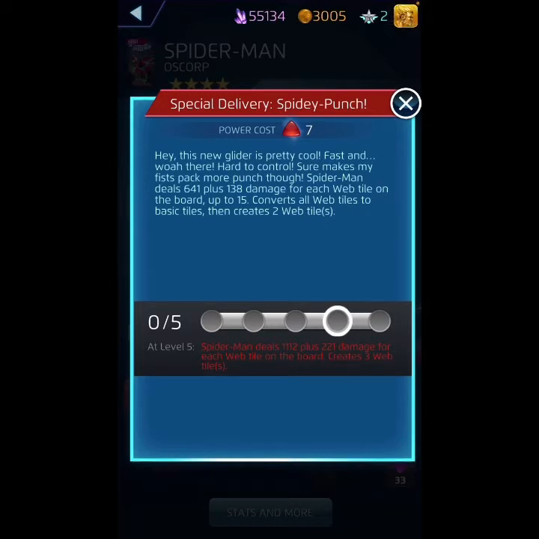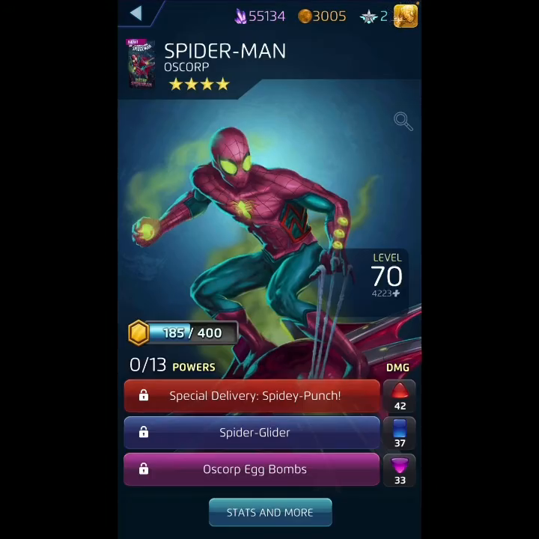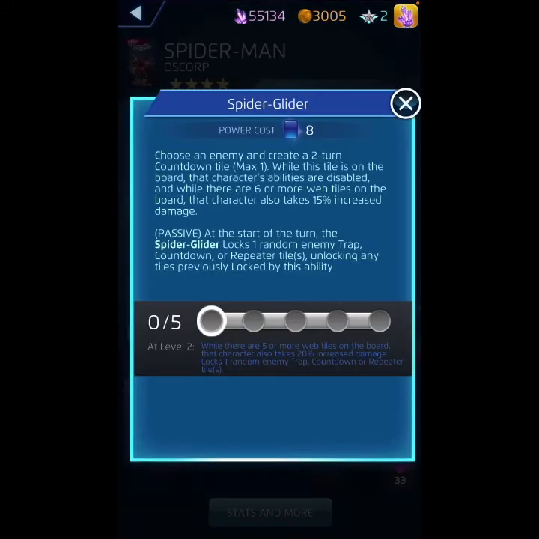Let's get on to my next one. My next one is called Spider Glider, and this one is my blue power. Spider Glider, blue power, power cost 8, and it has a passive.